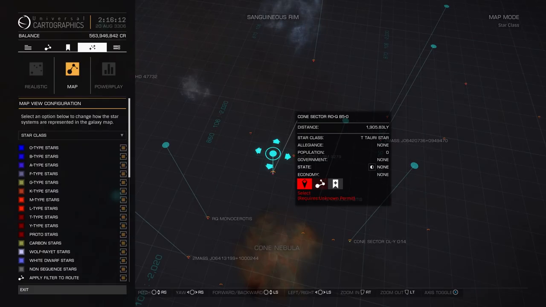Well, as expected, no matter what way I approach the cone sector from, they have it completely locked down. Top, bottom, you know, if there was a top or a bottom. Every which way, no way to snake in even somewhat close to the cone nebula.